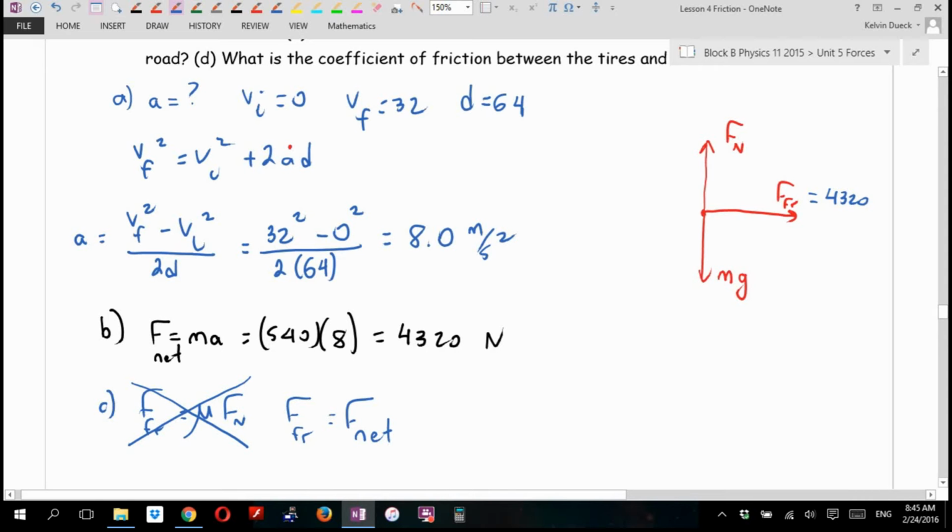You see it, Braden? So although I was all set to go friction equals mu times the normal force, and by the way, the reason I knew I had to do something like this, Cam, is have they given me mu, the coefficient of friction? Say no. So I better try something else. So it turns out friction is 4,320 newtons.